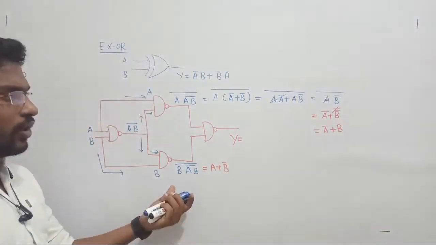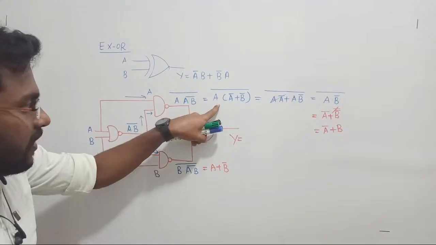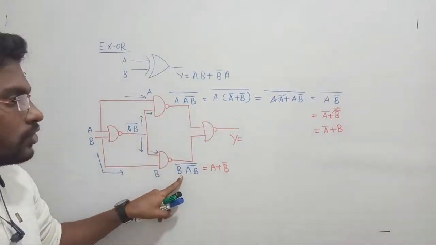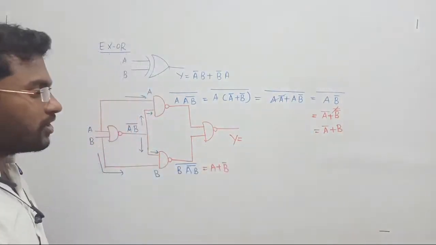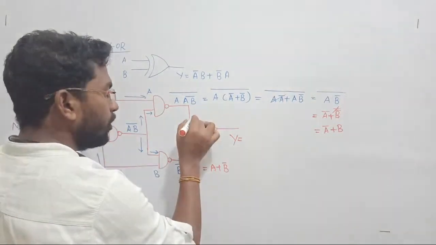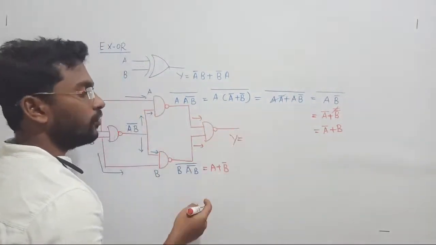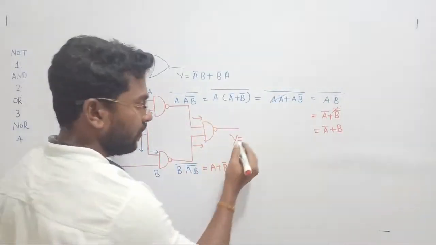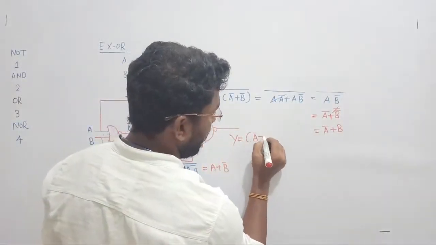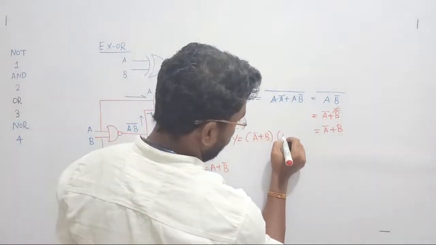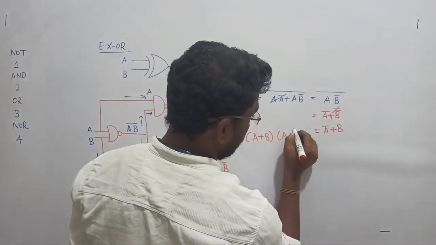You can test it. Now you can try it by yourself, because instead of having A, here I am having B. That's all. So if you reduce this function, here it will give you A plus B bar. Now let us see. I know this input also. If I pass these two functions as the input for this NAND gate, finally we can visualize it is going to be A bar plus B into A plus B bar.